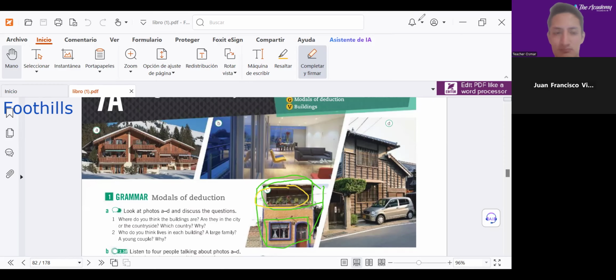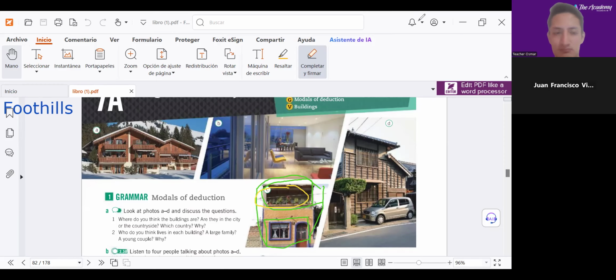It's white. Paula, according to the design, according to the architecture, what country do you think this house is from? No sé, teacher. No idea.